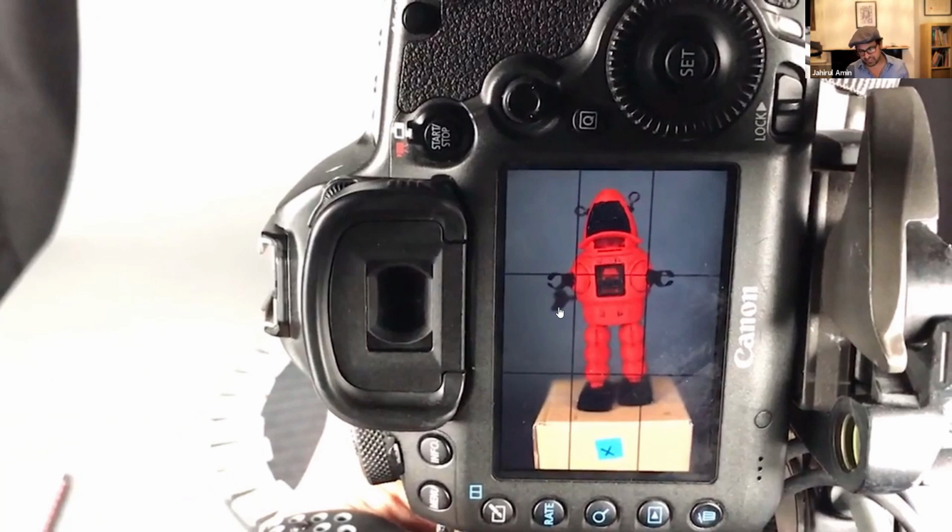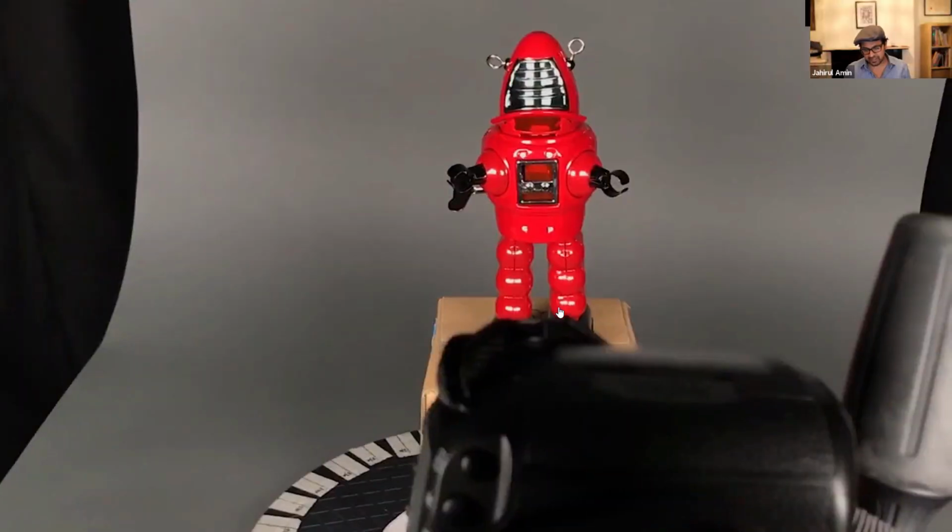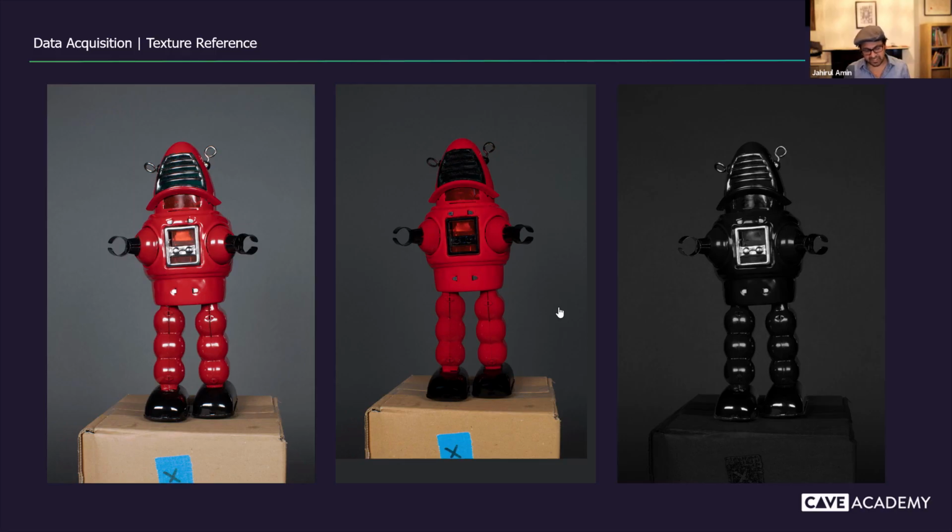You have to polarize the lights, you have to polarize the camera, and so on. So it can't be easily done outside, for example. But this does give you something like this, where we do have the default image, let's say, which is the diffuse and the spec, and then we can use the polarizing filters to get the diffuse, and then we can extract the spec from that, so we get this idea of what the spec should be.